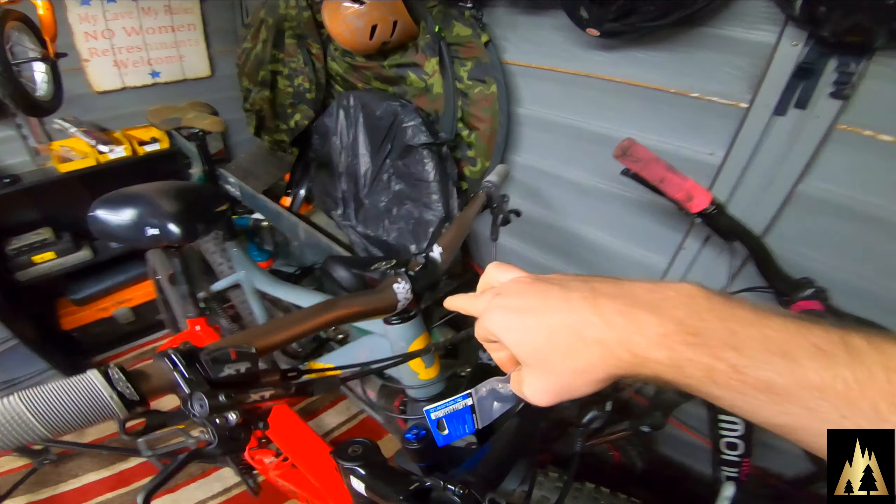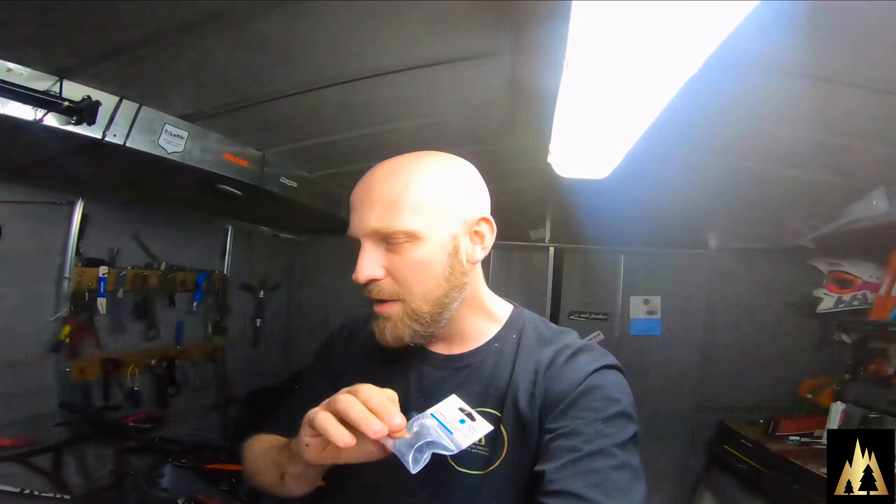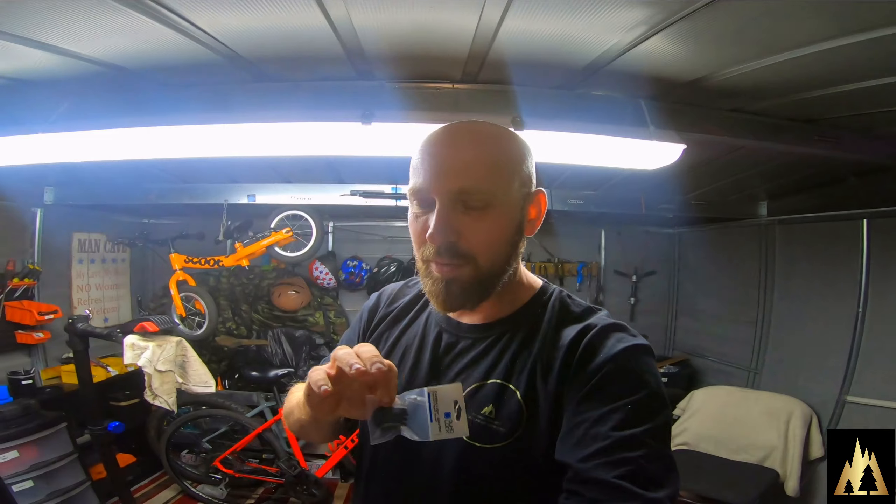The camera will sit basically under here. Not sure if that's going to be any good with the vibration - I mean it's a GoPro with HyperSmooth stabilization so it may be alright, but definitely in low light it's going to be a pile of pants because GoPro is generally not great in low light.